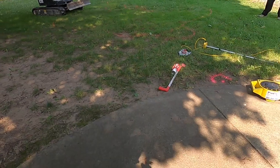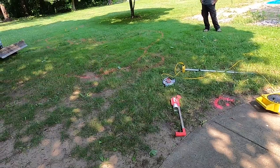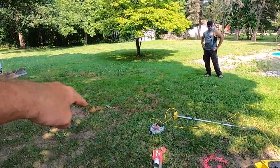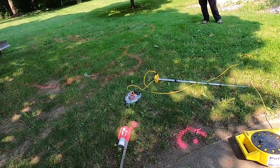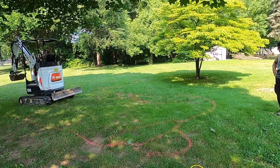One of the first things we do when starting a pond is establish water level. It's very important. We need to know how deep to put our skimmer because the skimmer actually dictates the water level in a pond. We take a measurement on the patio — we like to bring the water level at least three inches down from that patio. Since this is about 10 feet away from the patio, the grade starts sloping away, so we zero out our zip level and take a measurement over there and start carving everything out.